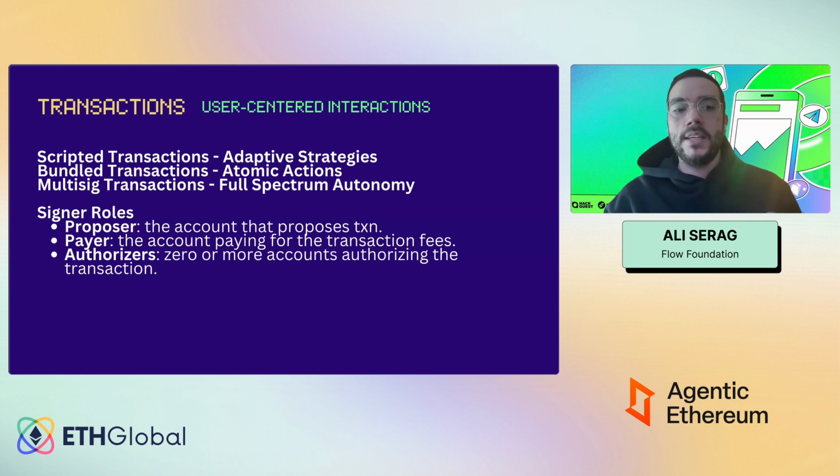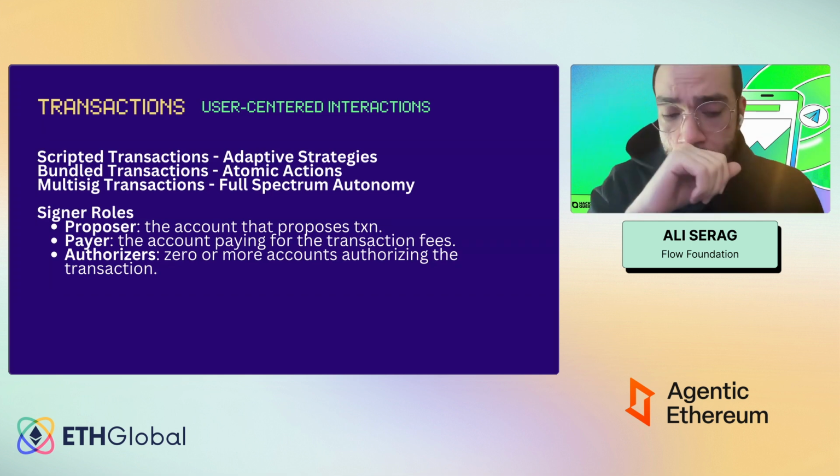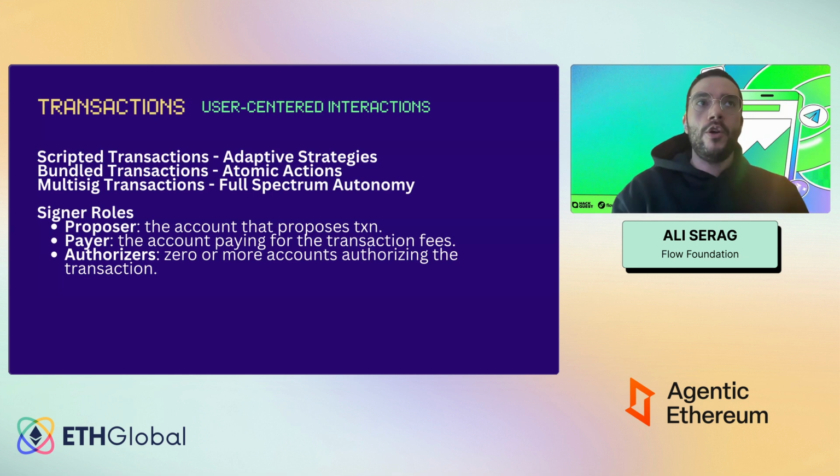There's also multi-sig transactions, which allow these agents to have full spectrum autonomy. There are a lot of different cases where you want to have full security and control over what your agents send. So an example would be, imagine you're in a Telegram chat. You and your friends all co-invest with an AI agent in different meme coins, right? Maybe you want the AI agent to propose different meme coins, and then if 70% of the people say, hey, yeah, we want to approve this transaction, it ends up going through. So 70% of the people sign the transaction that it's proposing, and it ends up going through.